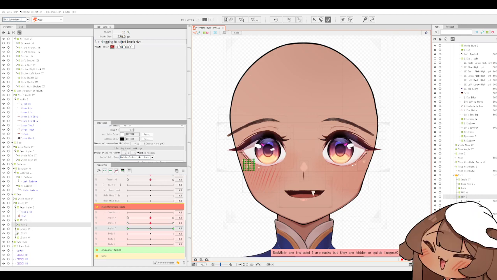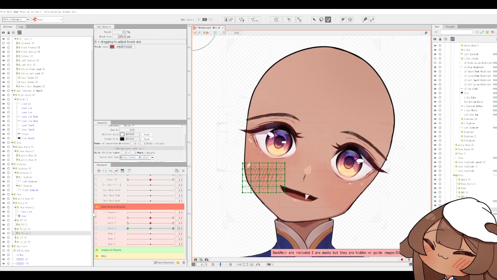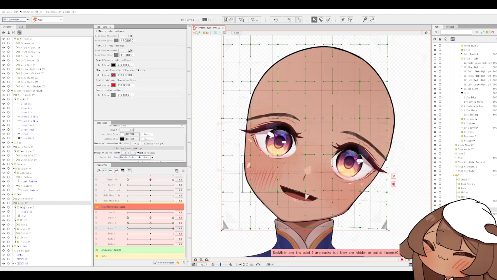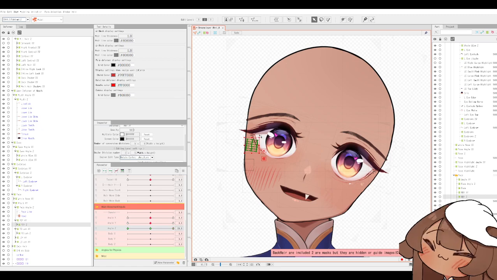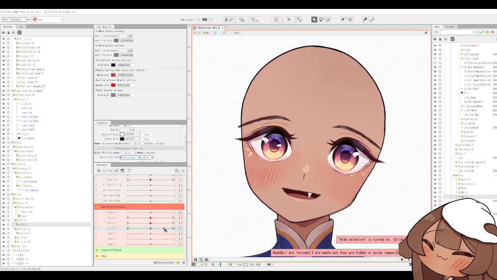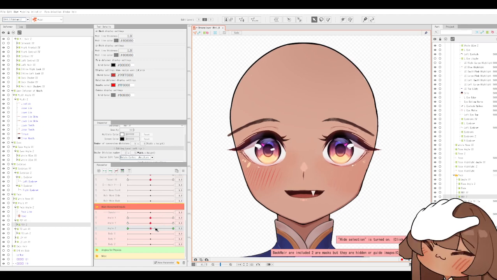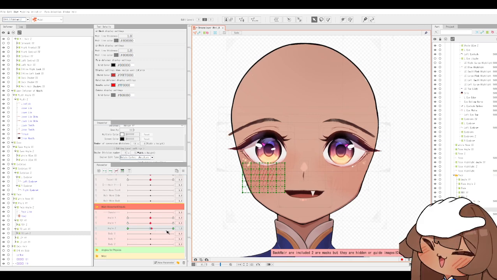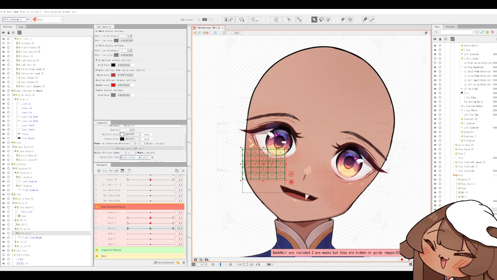Let's add some keyframes to both of these. Next, blush Z. Force vertical translation.